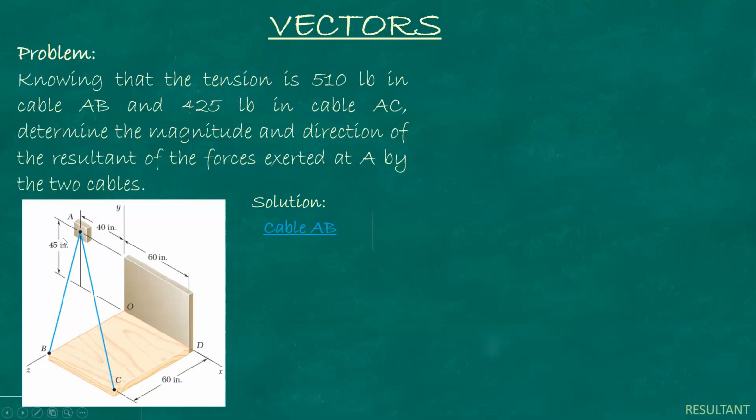So that is my style. From A, I go to B. Like this. I can start downward, and then this way. By doing this, you get an idea whether it is plus or minus, depending on the arrowhead. So from A, going this way, that is positive X, 40. Then going downward, that's negative 45 for Y. And then going this way, that's positive Z, 60.